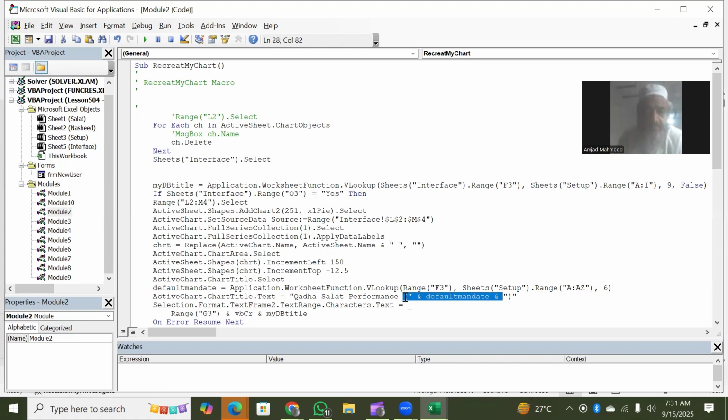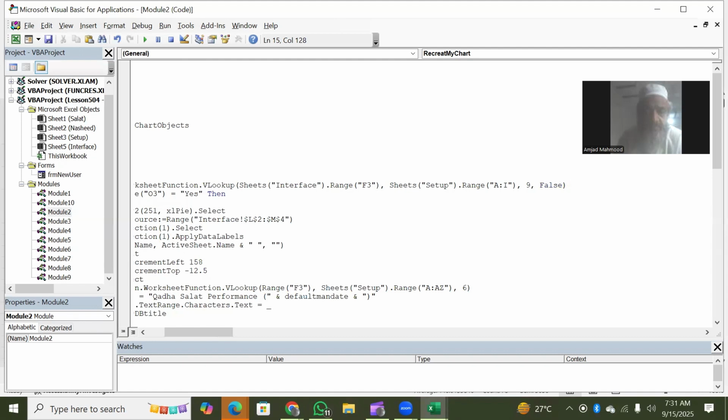Okay, Control C. Okay, and here we use the concatenation, this, and then we paste it.